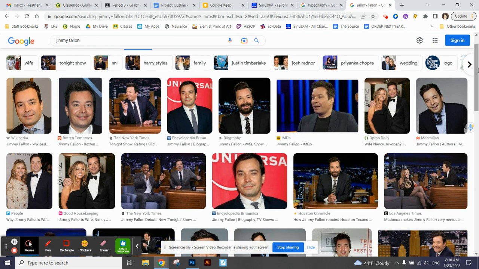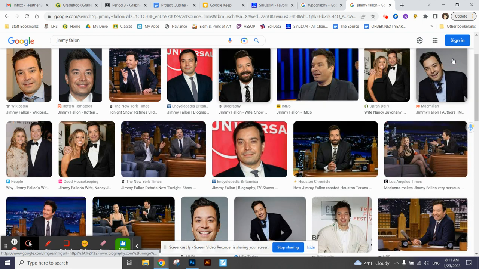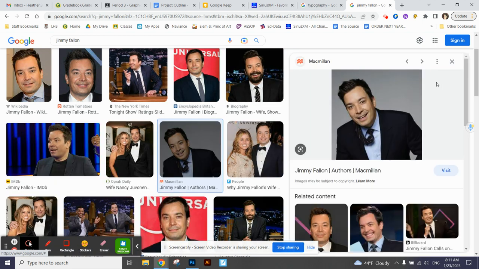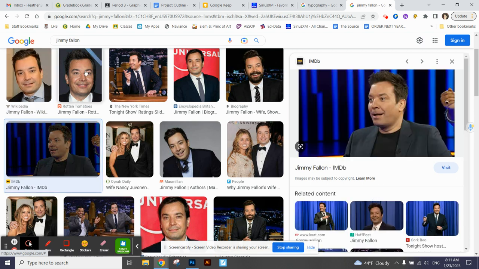So you definitely want to find a picture that's going to be easy to cut out. Jimmy's got dark hair and he's in like a dark background here, so that would be a really big pain to cut him out of the background. Things like that we want to avoid. I want to make sure that even if it's not all about his head, that it's a really big picture. So hopefully you can find something on the larger scale.